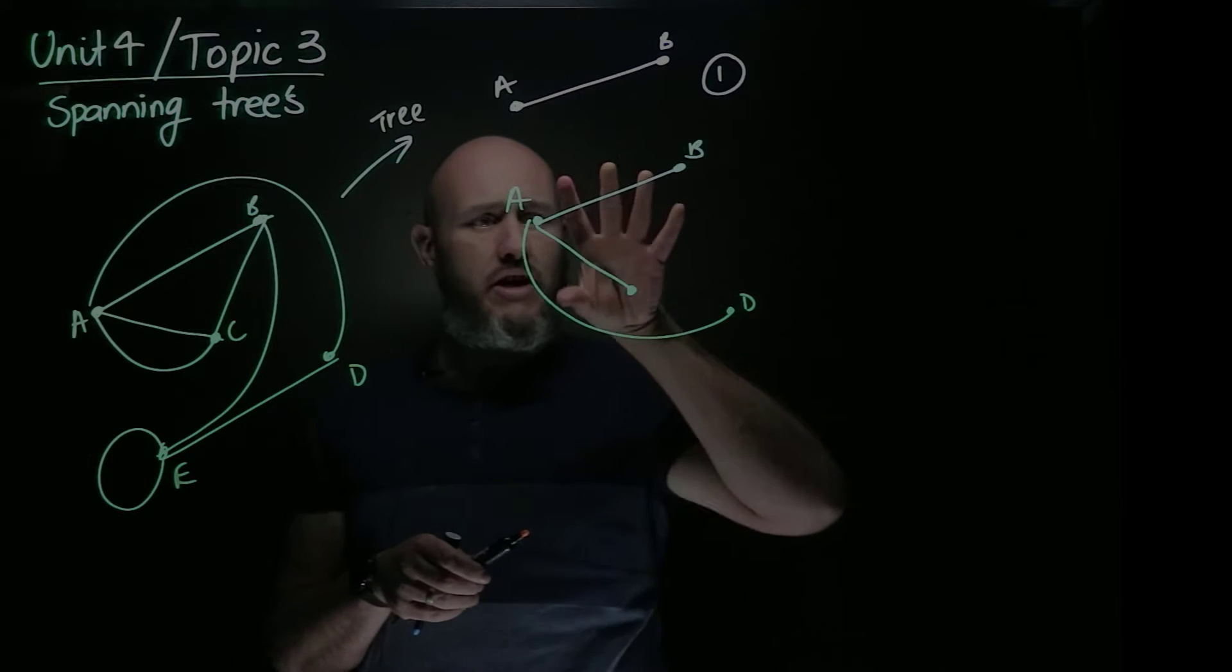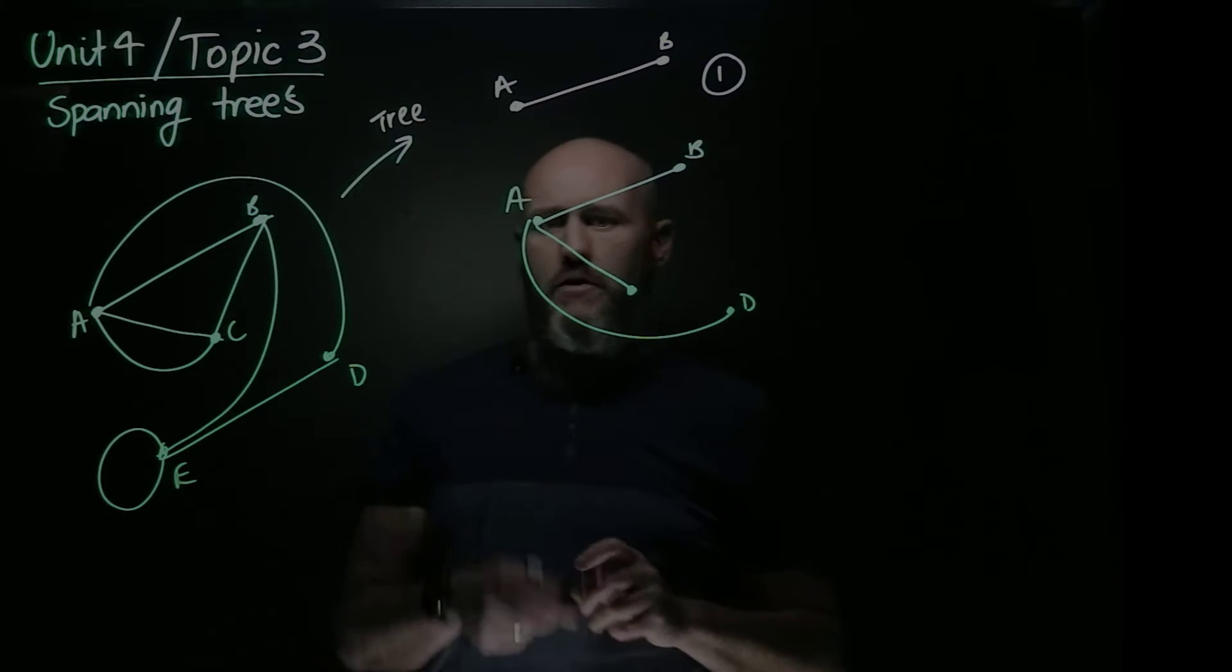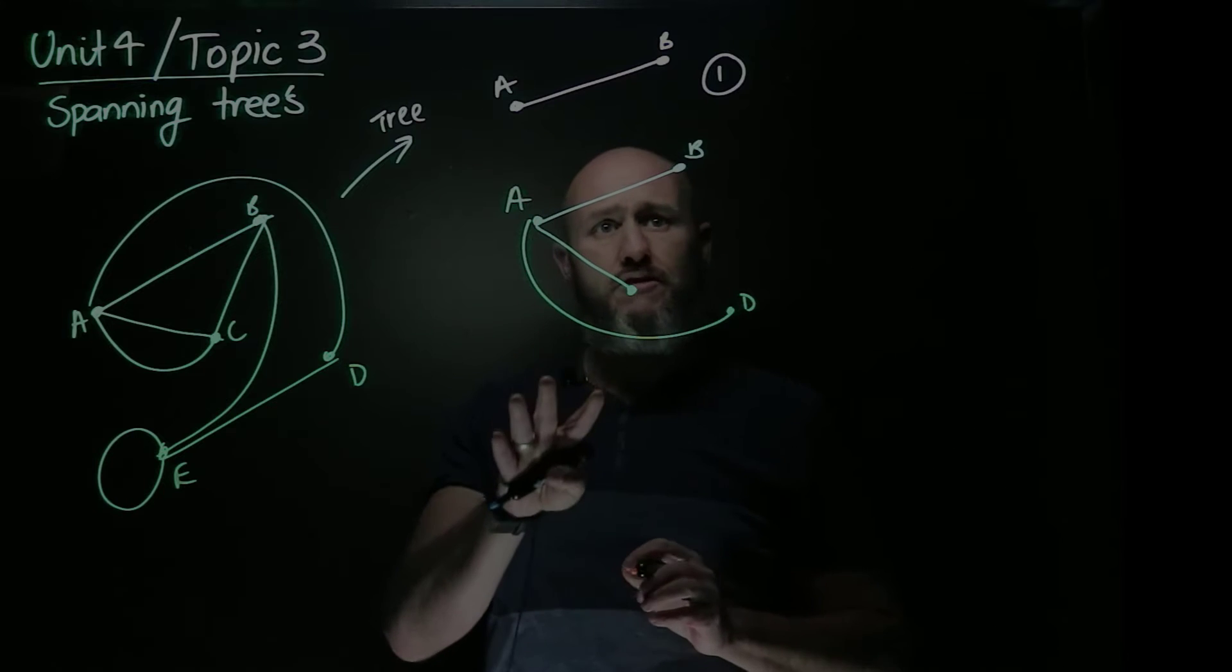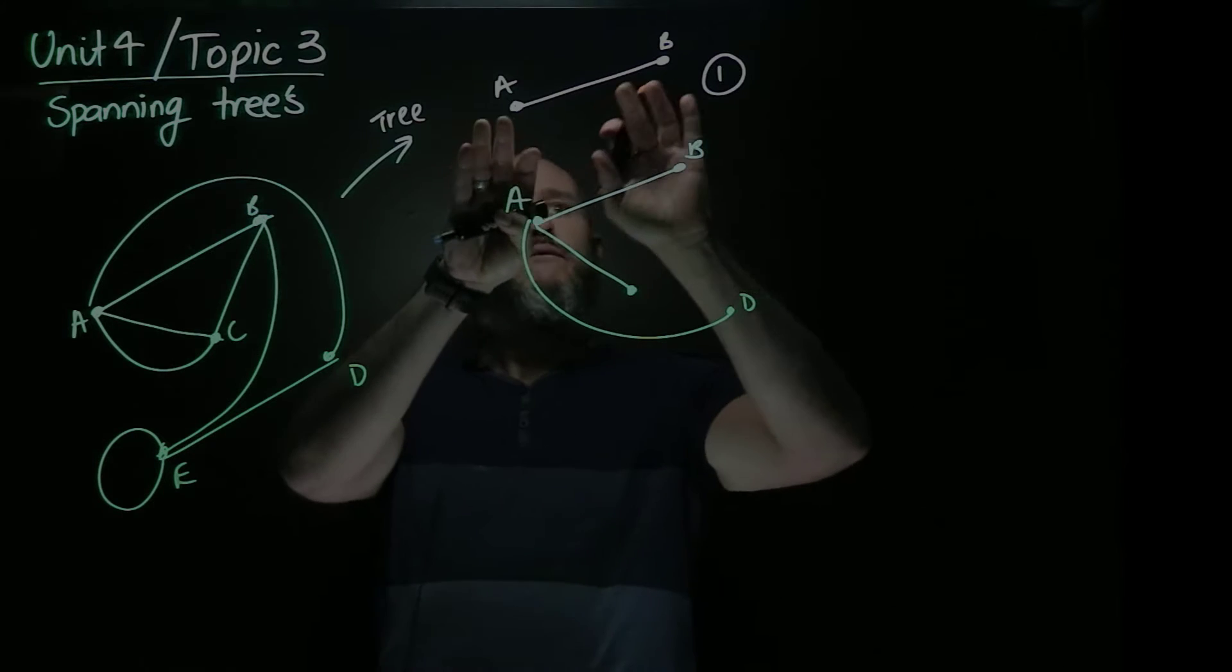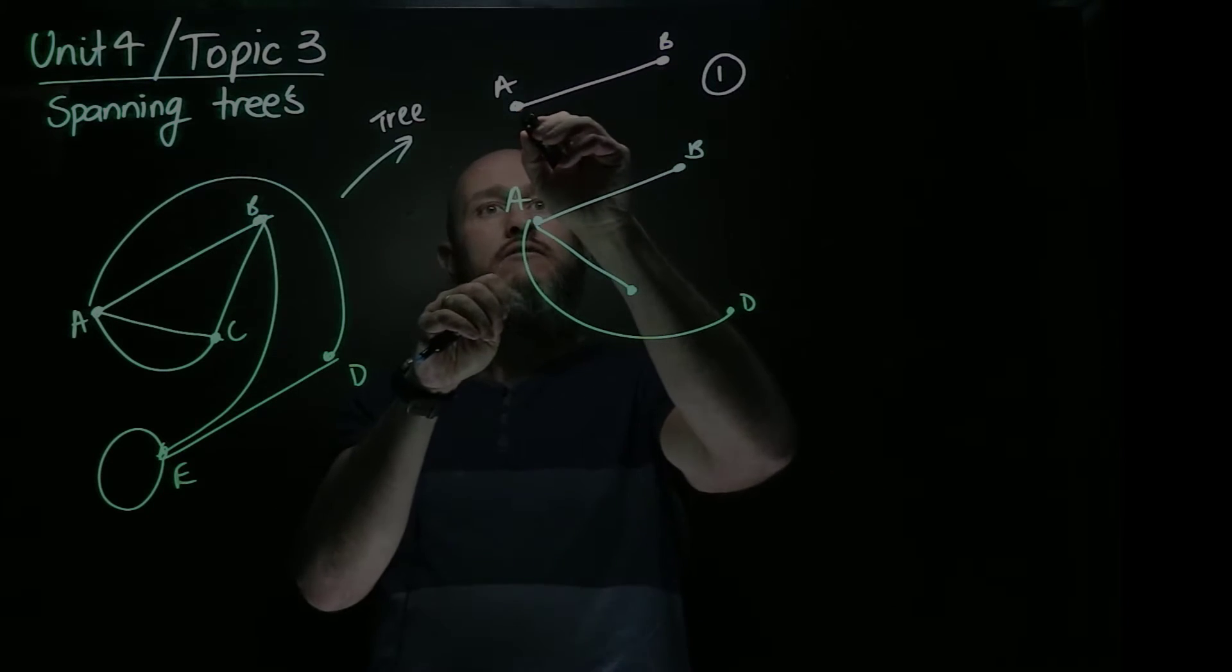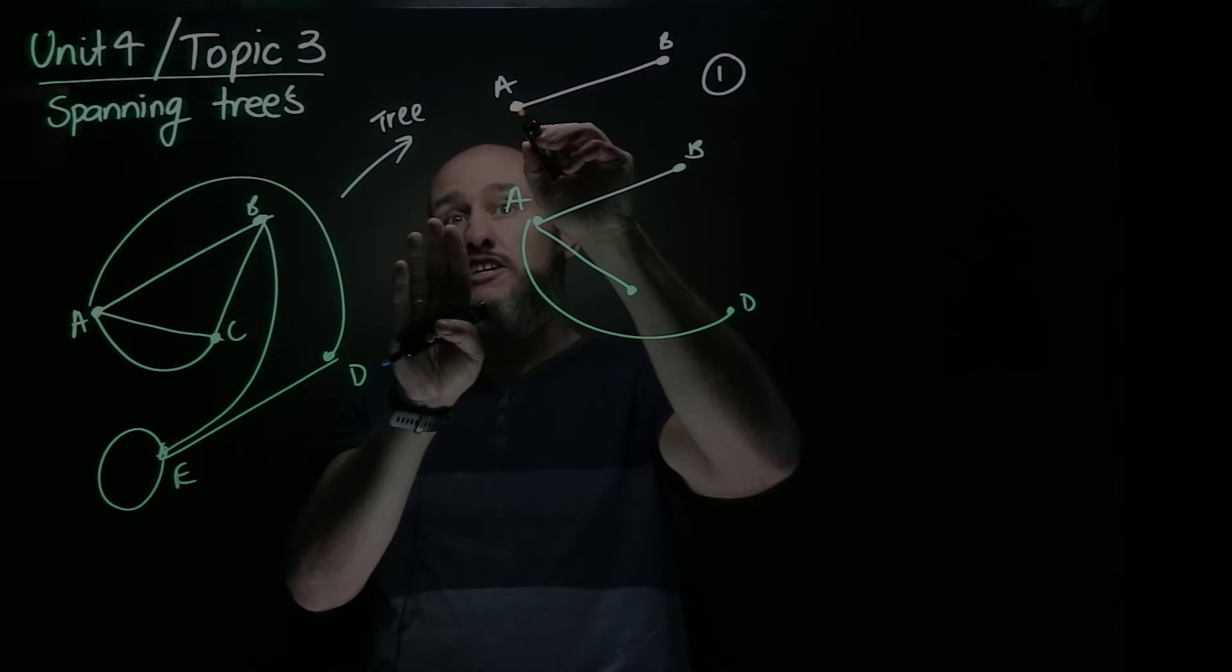But these trees, they're connected such that there's no cycle, no loop. Now, the important thing you'll note about these trees is that for every vertex, A, so if I start with a clean vertex by itself, I've got one vertex, no edges.